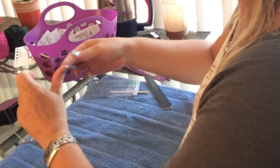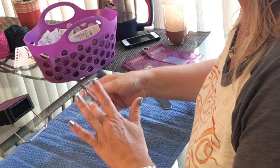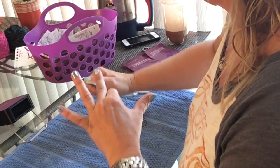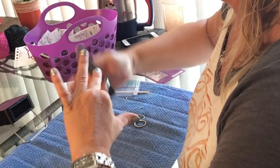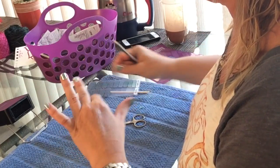But what I was going to say is the very best part about Jamberry is that you absolutely do not need to wait for this to dry to do anything else. I have chosen to take a shower first, although you could certainly do this first and then take a shower right away. My hair is still wet. I'm headed back into the bathroom to blow dry and style my hair with my freshly manicured nails because they do not need any dry time. They are ready to go as of right now.